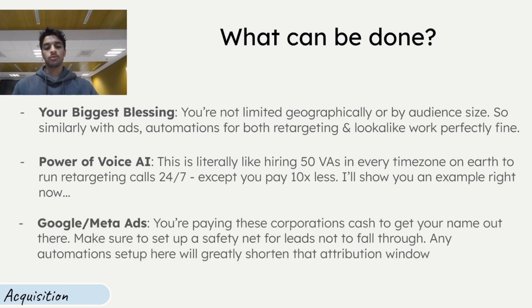Google ads and meta ads. If you're in e-commerce, you're probably running ads of some sort. You're paying these corporations cash, and large sums of cash, by the way, to get your name out there. Make sure that you have set up a safety net for leads not to fall through. Any automations here will greatly shorten that attribution.